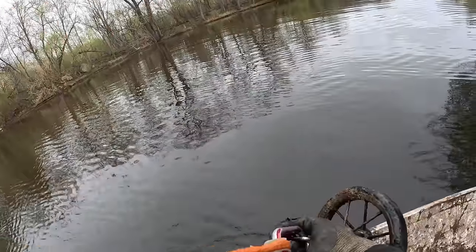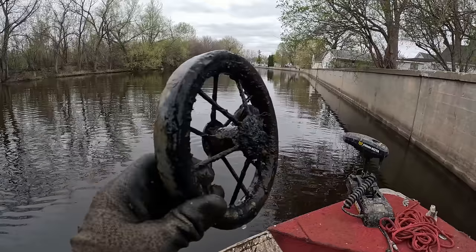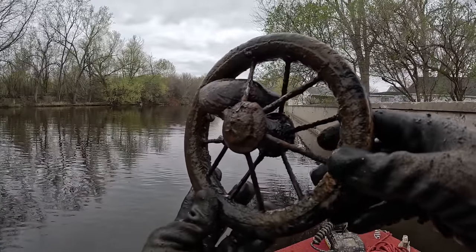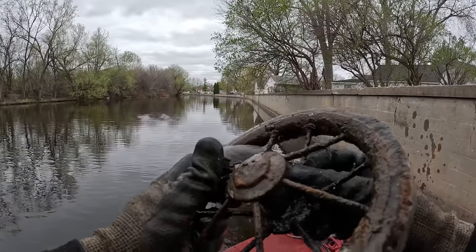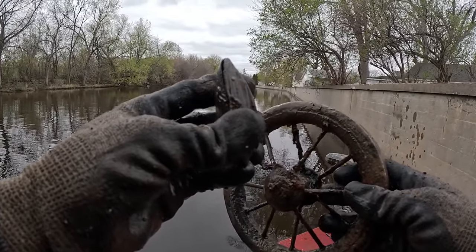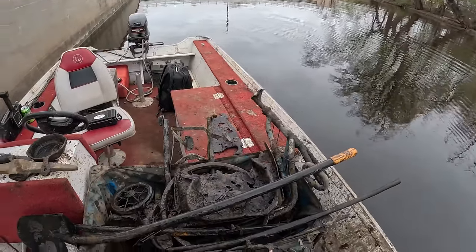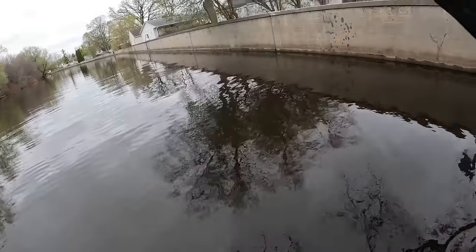Ooh! Look at that wheel, you guys. What do you think that one came off of? Look at this one. It doesn't have one set of spokes. It's got a set of spokes for this side and then a separate set for that side. Oh, look at that. There's a little clam stuck in there. Come on, clam buddy. You're stuck in there, guy. I'm pretty sure these things are alive, although he was stuck in there pretty good, but we're gonna send him back. Now that is an old one, you guys. Oh, we almost lost our magical dangly wand.